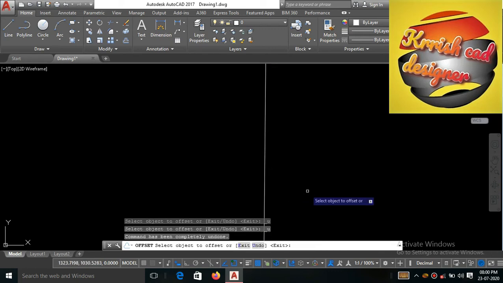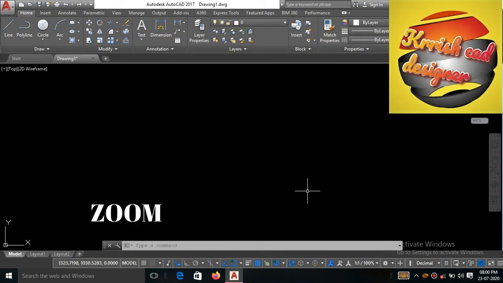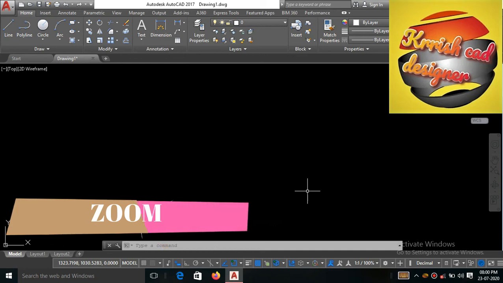So move on to our next one. Our next command is zoom and its shortcut key is Z enter.